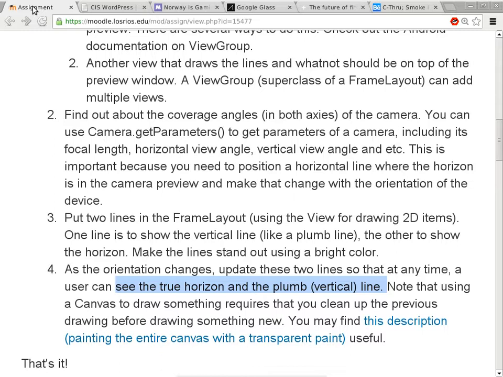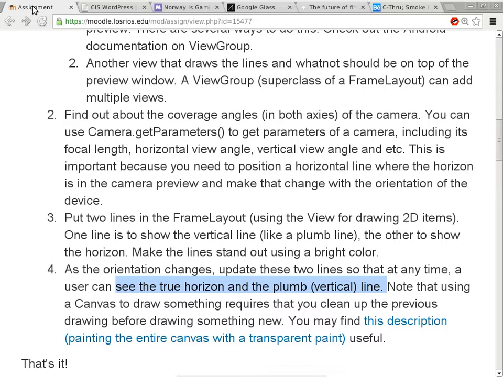Does it have to hit the top of the screen when we hit 90 degrees up? Right. Oh, okay. Basically, it's a reticle. Yeah, it has to cover the full range of the view of the camera preview. So your horizon can appear as low as here when you tilt your phone up to that extreme, and it can appear as high as here when you tilt your phone all the way down, when the horizon is just barely visible from your camera preview. Oh, so basically the horizon needs to hit the screen itself. Right. Yeah. If the tilt is out of the range where the horizon is no longer visible, you just don't paint it, don't draw it.